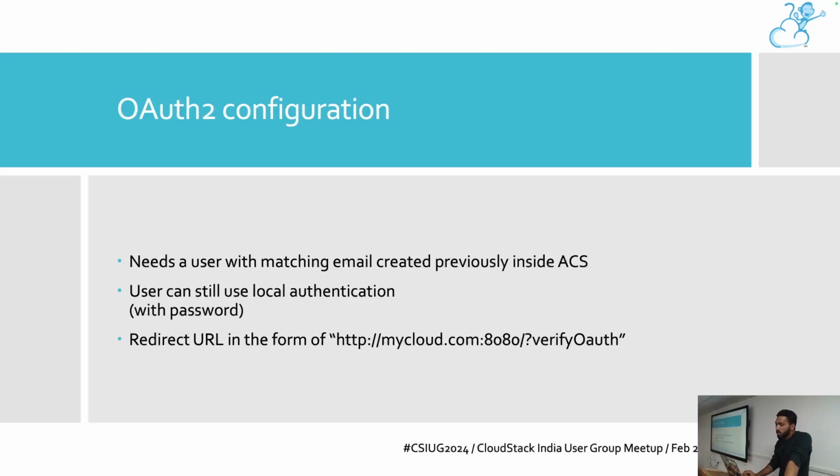The redirect URL, this is a bit into cloud configuration detail. We might not need it now, but since we are configuring on the Google or GitHub, we have to tell it after authenticating to which URL we have to redirect back. This is the URL. So, basically this is my CloudStack URL, after which authentication is performed. It will redirect to this and it will let into CloudStack. This is all the usual process of how OAuth is developed in most of the cloud providers. We follow the same thing.